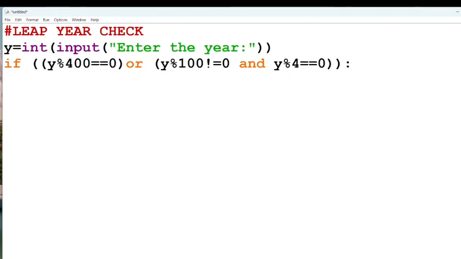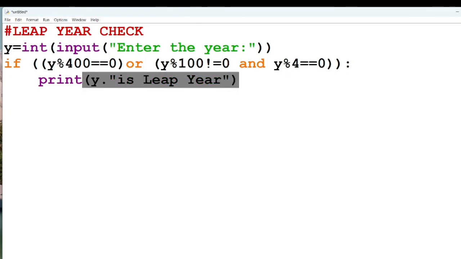If this condition is satisfied, then print y comma "is leap year".